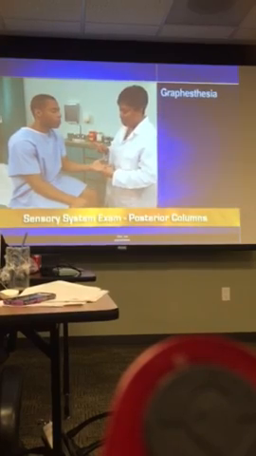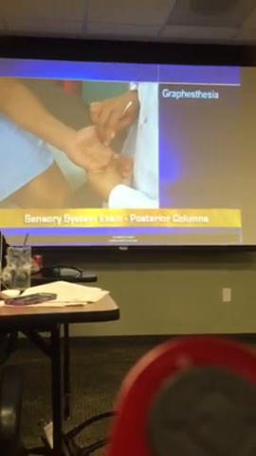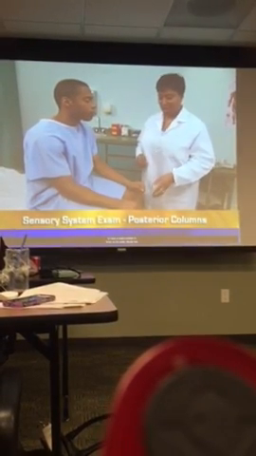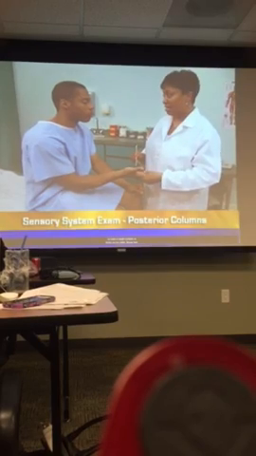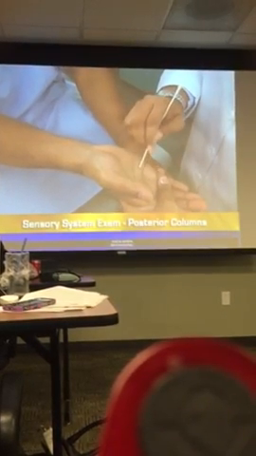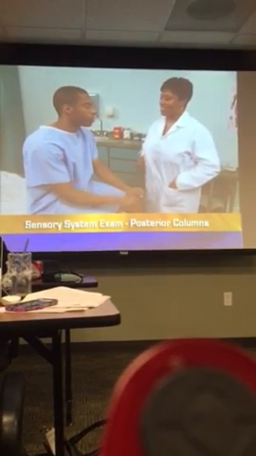Next, test graphesthesia, the ability to read a number traced on the skin. With the person's eyes closed, use a blunt instrument to trace a single number or letter on his palm, facing him. That's an 8. Ask him to identify it, which he should be able to do accurately. Z. Good. Could you open your eyes?